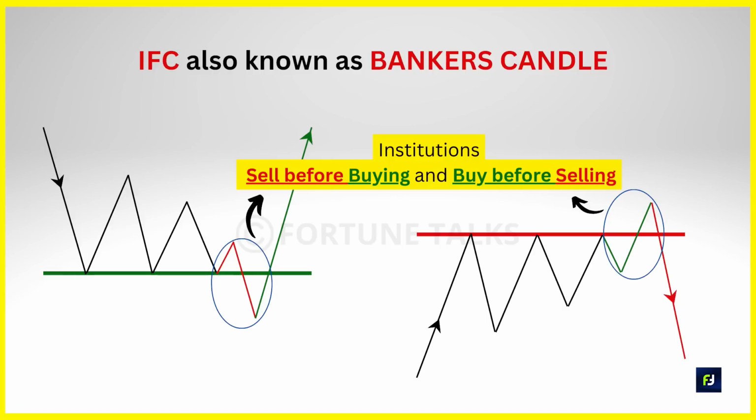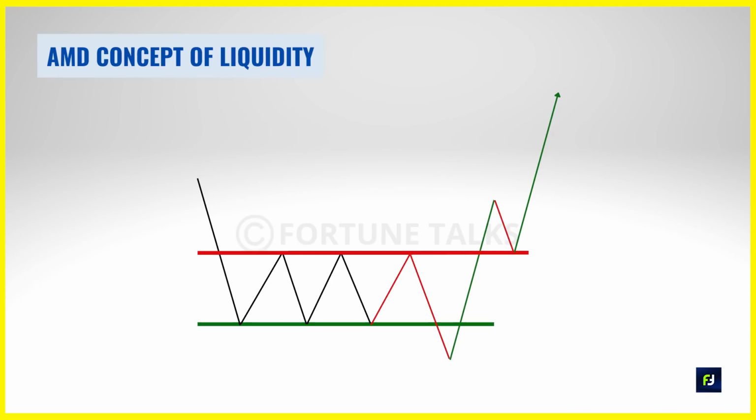Basically, it is the manipulation phase, or we can visualize it as a tricky area where the big banks and institutions manipulate the market for liquidity. So if you remember, I have already talked about the AMD concept of liquidity in the episode about inducements. You can go back and watch that video to get a detailed understanding about the topic.